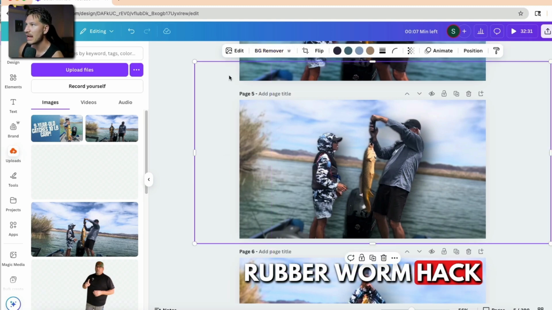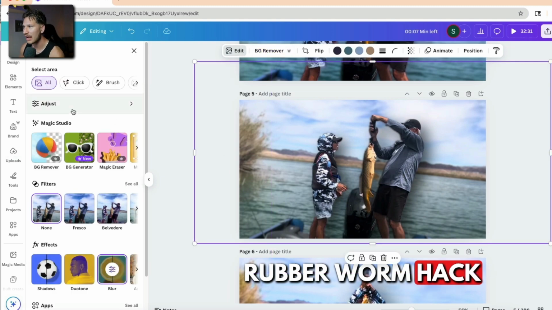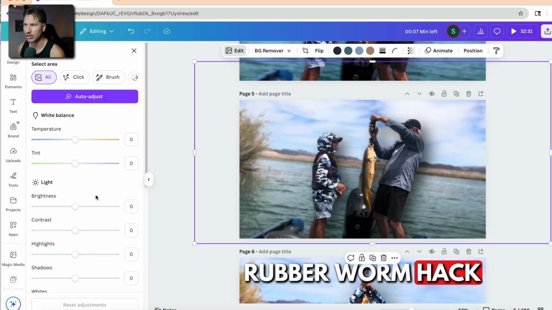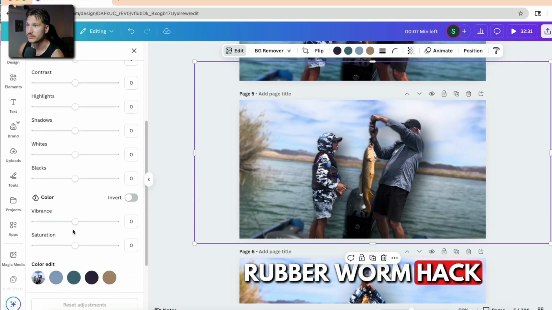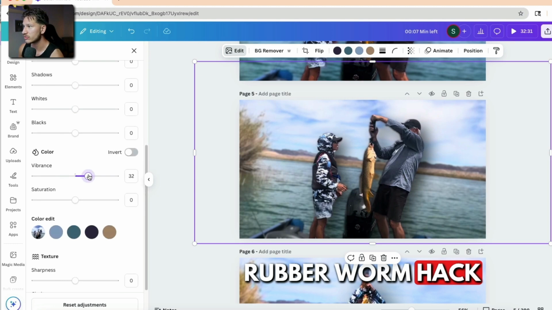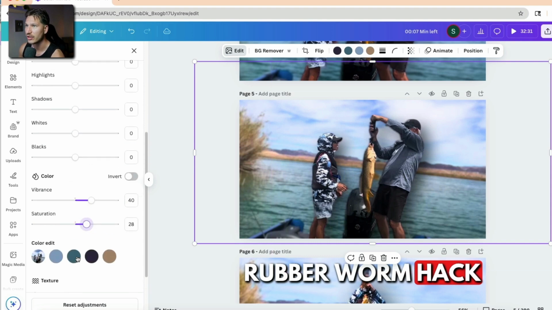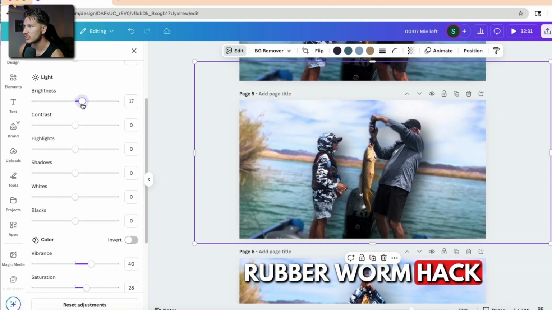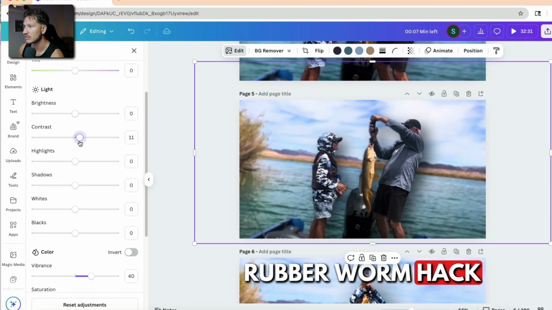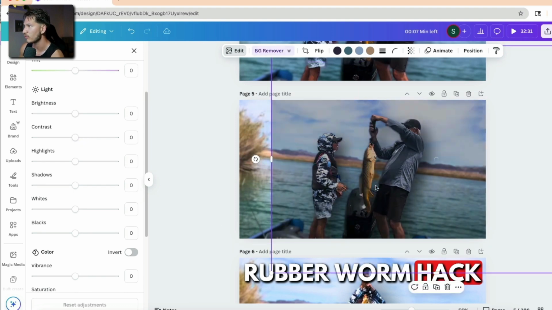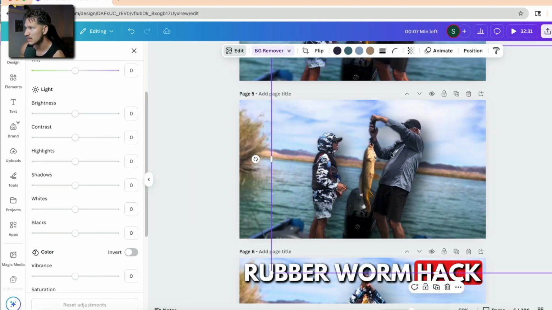We're not done. We're gonna go back to that background, right? We wanna bring more colors out, contrast, all of that. So I'm gonna go back to edit, go into adjust. Now I'm gonna start with my vibrance, turn the vibrance on, we'll get those blues going, some saturation, right? Nice and blue, we got the sky behind, okay? If you wanna change the brightness, I'm not gonna change the brightness on this one, contrast a little bit. All right, good. But again, we want them to be the main focus, so we're gonna now click on them.